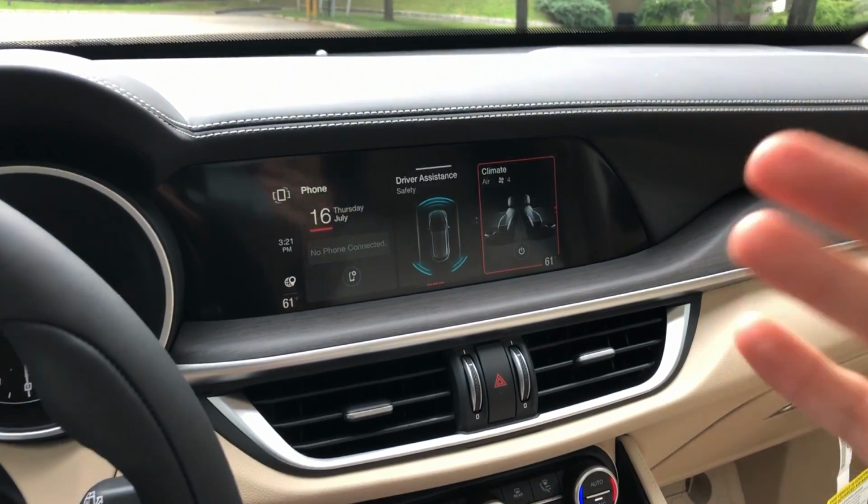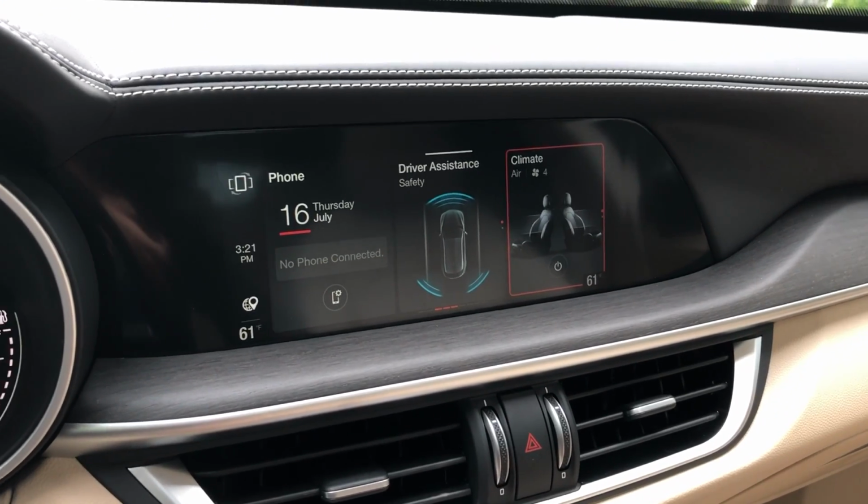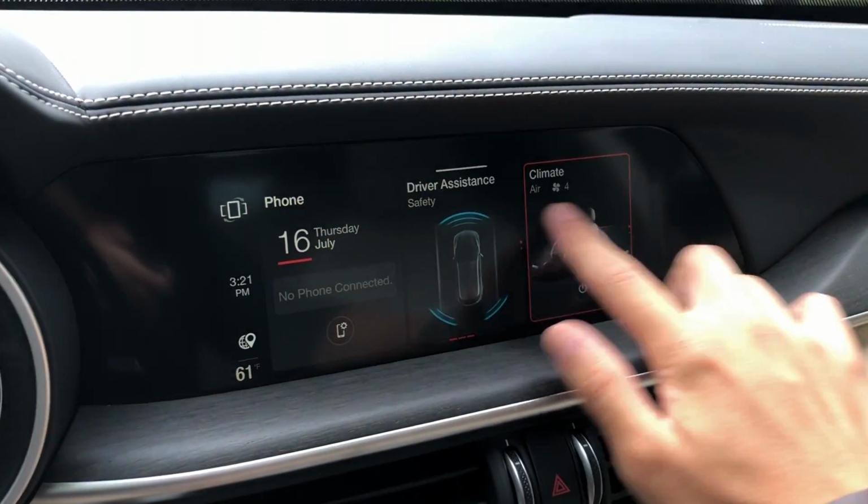Now, one of the most important new things, again, is this new infotainment system. Right now we're on the home feature right here. Like I said, you can touch it, so it is a touchscreen.